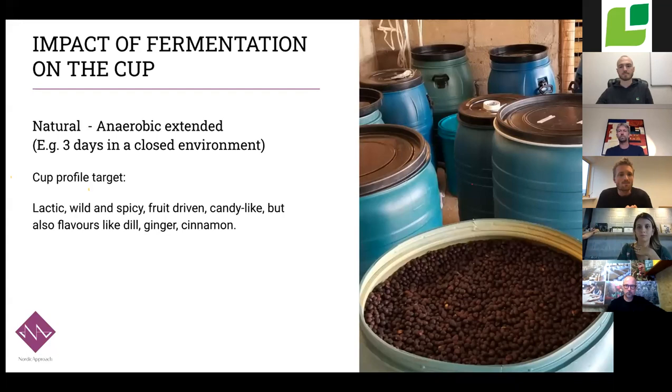I think the first experimental coffee that I roasted myself was the Semina Bay in 2016 or maybe 17 when I was competing. And I remember it was very expensive and it looked terrible. It looked very brown, there were broken bits, there were small and big beans. And I almost sent it back. But of course, we roasted it, we tried it, and it tasted amazing. So this was really an eye-opener for me and for us at the roastery, because it was something very new and super interesting. From that point on, we've always had some fermented coffees in our roastery to roast, try and sell.